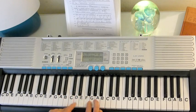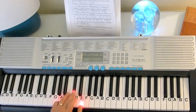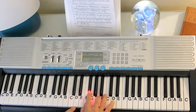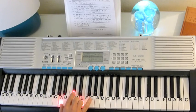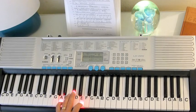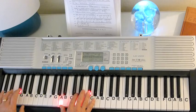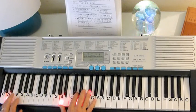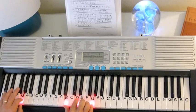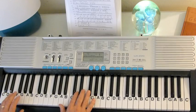Now watch this, both D and A chords are white, black, white. A chord, D chord. They both have a black note in the middle, and it's 1, 3, 5 on those. So the A chord is going to be just the way it's played. Now I'm going to slow it down so you can see it. So all we're going to do is D chord, G chord, D chord. Then there's a pause.